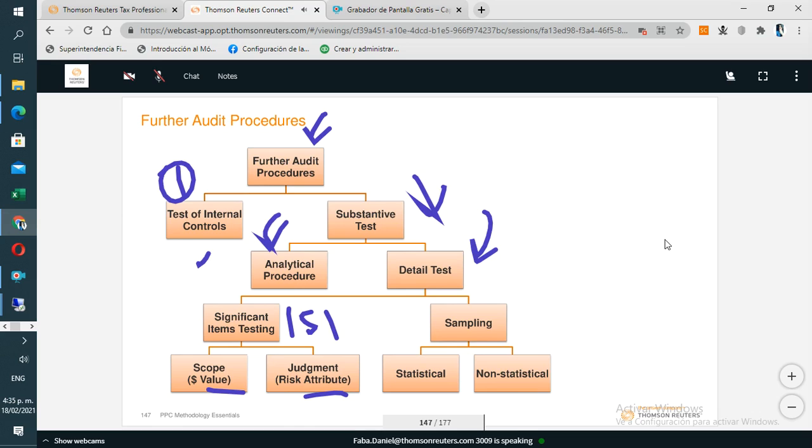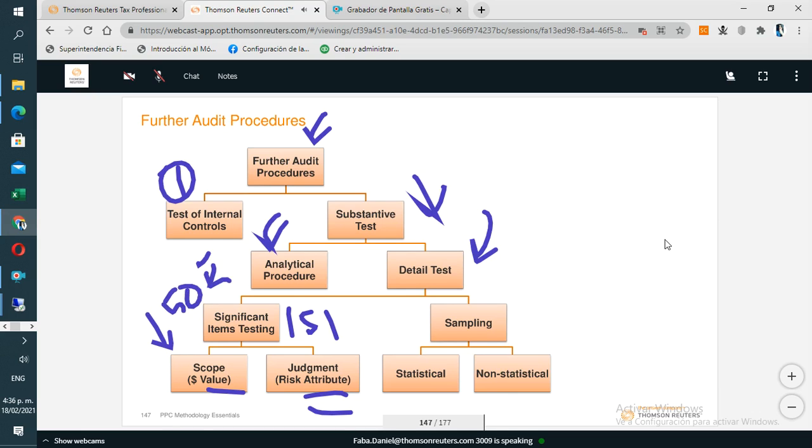Or, hey, we're doing vacation accruals or bonus accruals, and we know that because there's a new incentive plan, bonuses for the controller and up could be manipulated in any way. So we've identified a specific risk and we've decided to judgmentally select that, or we set a scope and say, hey, everything above $50,000, I'm going to make those selections.